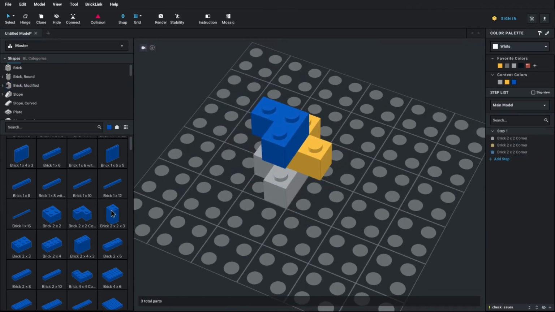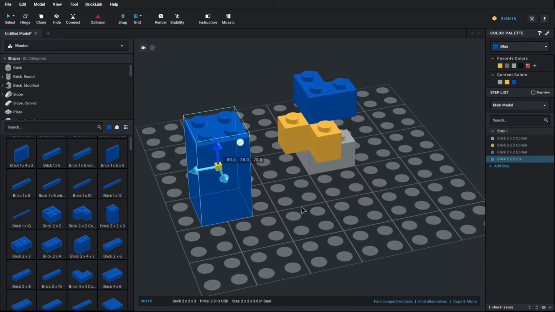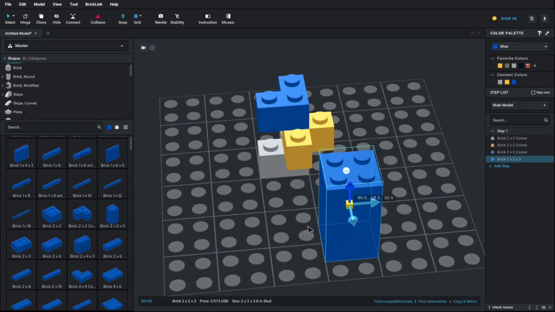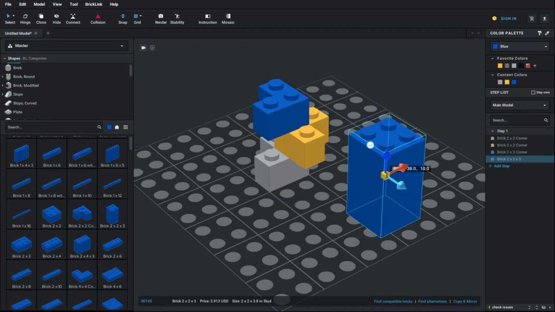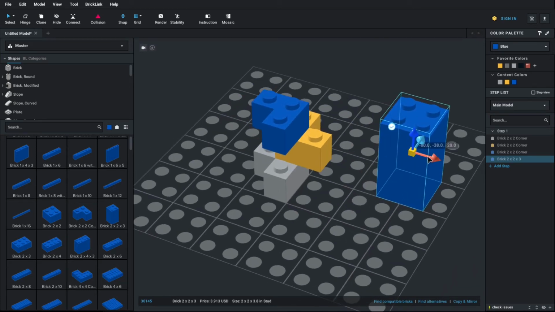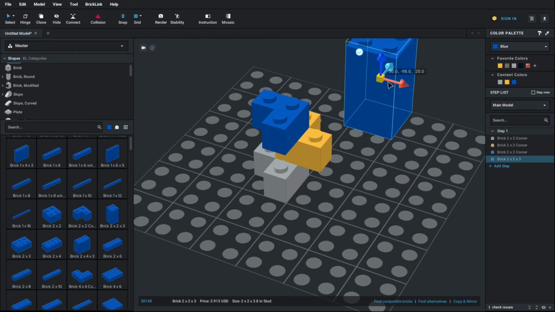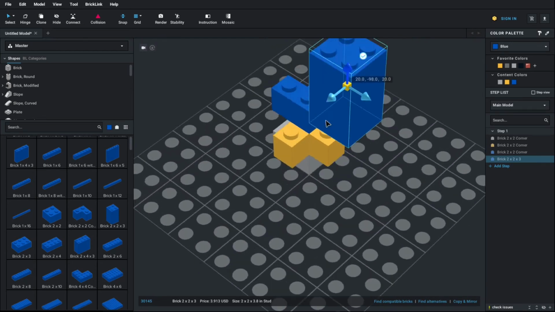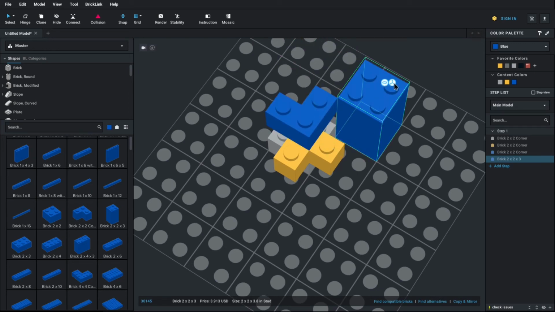All right, one more basic thing here. I'm just going to put another brick down because I wanted to show you this guy here. This allows you to move bricks across the XYZ axes. This would be the z-axis, x-axis, y-axis. This will allow you to place bricks specifically in any place that you want without having to make a connection with another brick. So we can set this over here, and I believe it'll even allow for collision. Let me try that again.